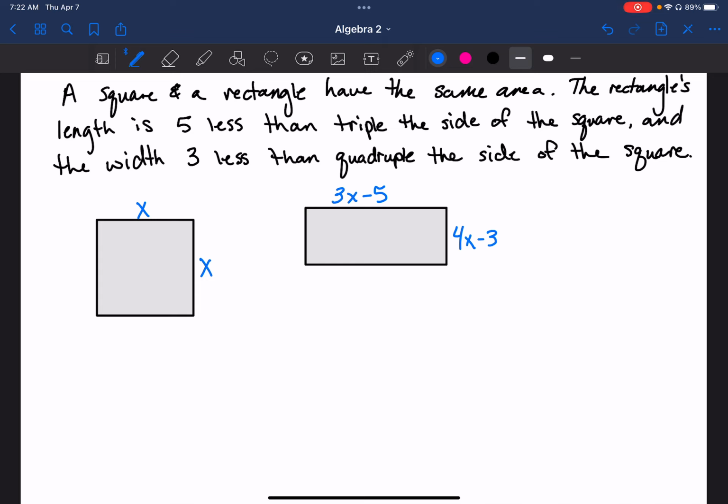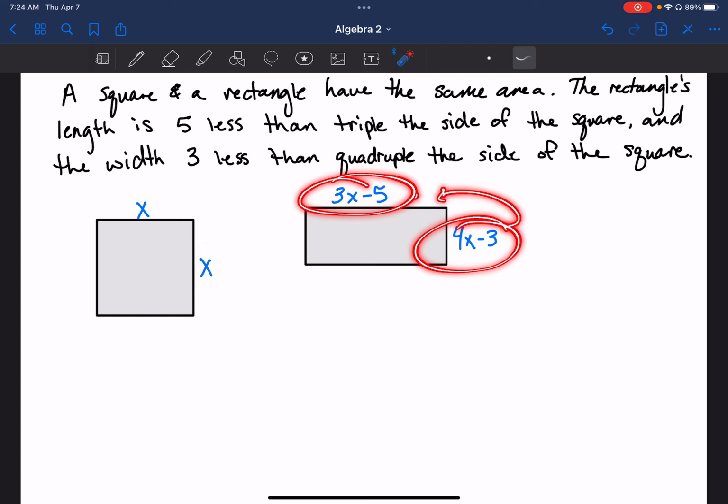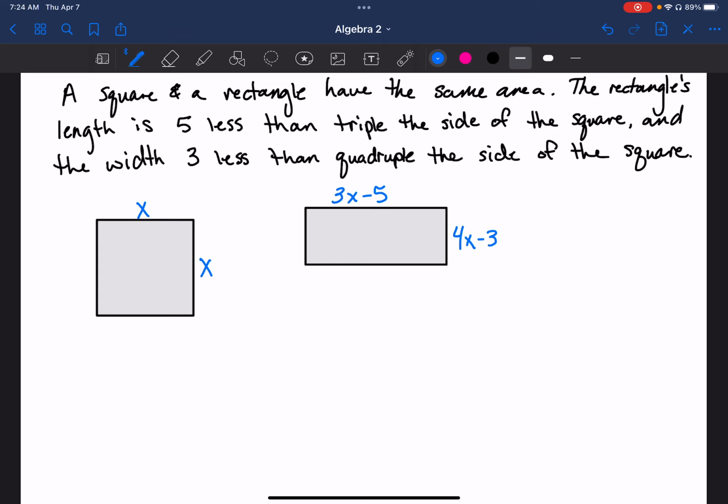And once again, like I said, if this picture doesn't seem to hold up later, you can take these things and switch them to where it makes more sense on your picture. But for right now, we don't actually know what these side lengths are. They are meaningless to us right now. So we have this picture.